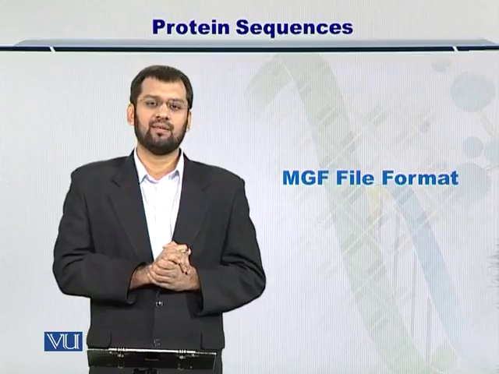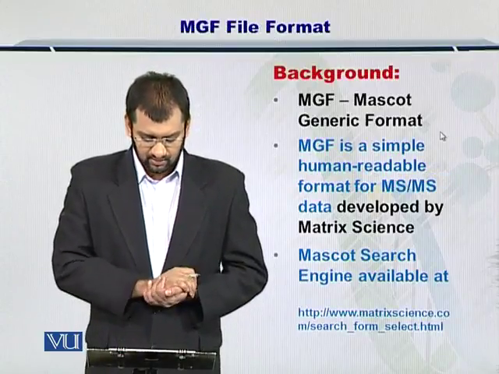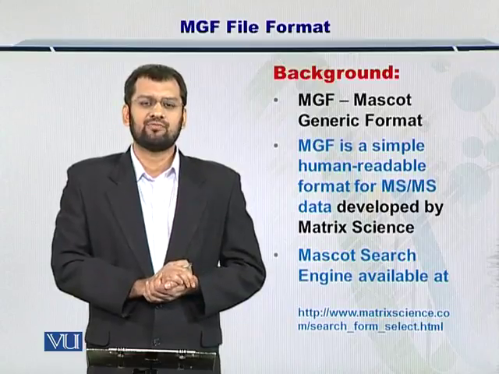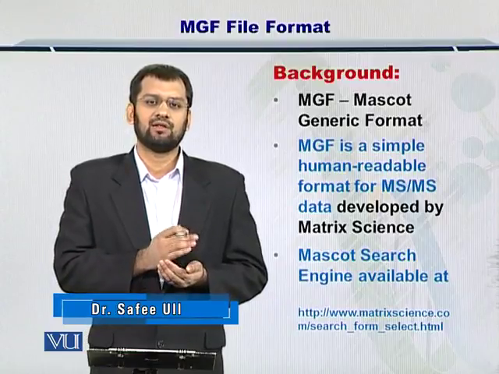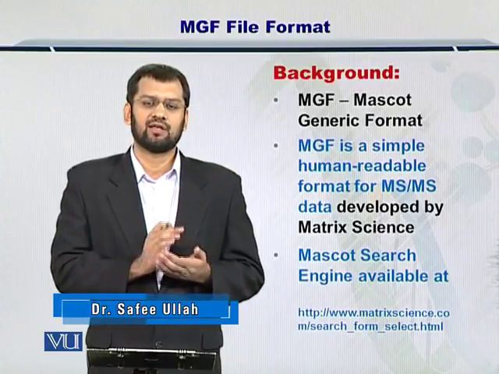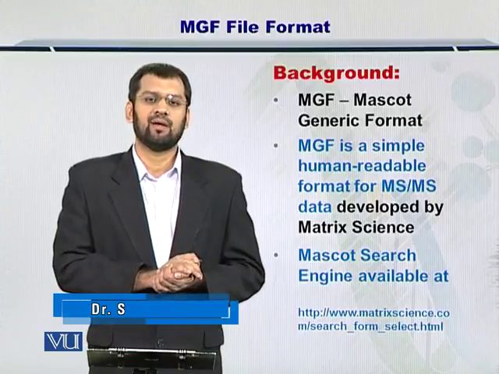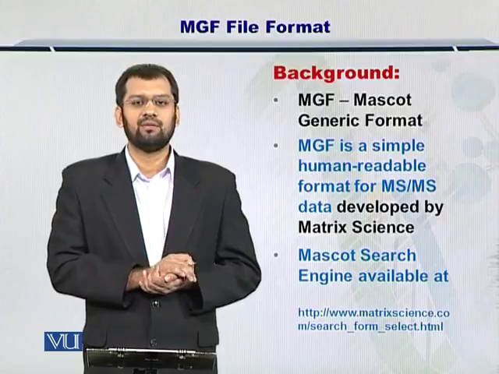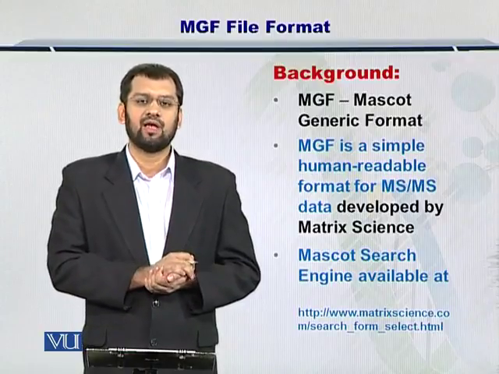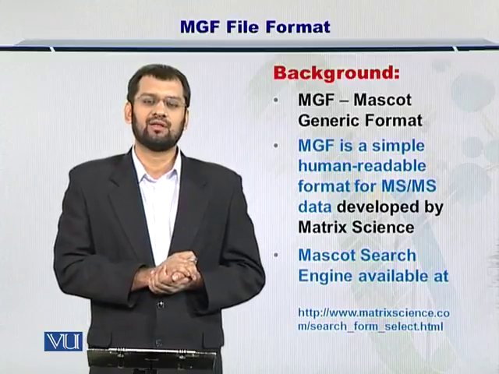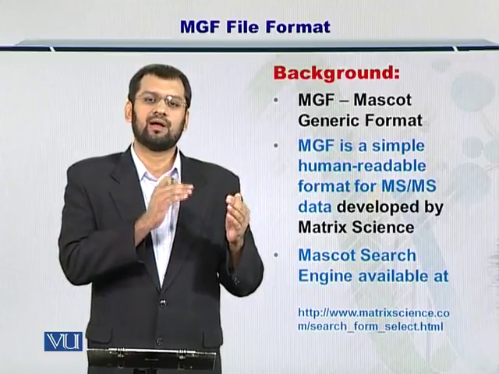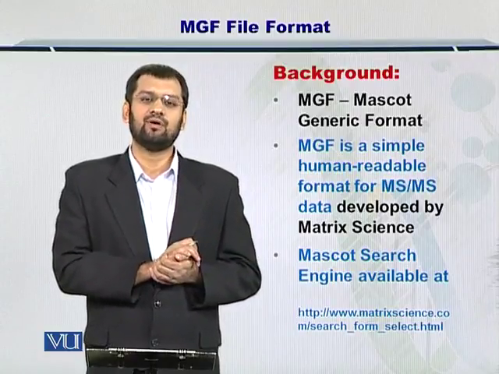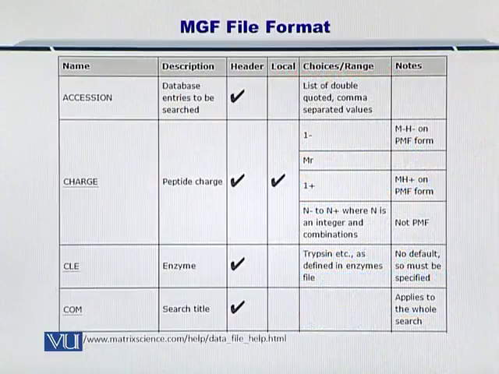Let's take a look at the MGF format. As I just mentioned, the MGF is a simple, human-readable, standardized file format, and it includes a lot of attributes that can be measured from the sample in the mass spectrometer's chamber. The company Matrix Science has evolved this MGF file format along with the evolution of mass spectrometer instruments, and there are multiple formats or versions of MGF now available in the market. I will elaborate what the MGF format is by this table.